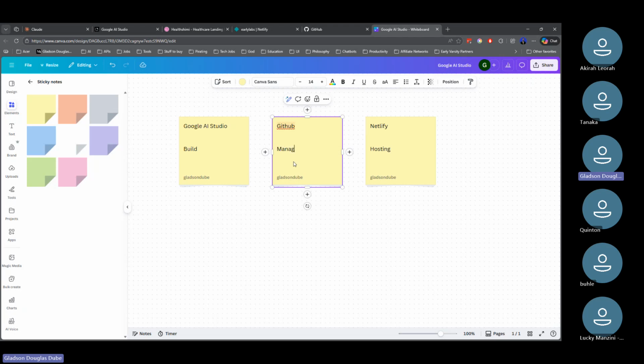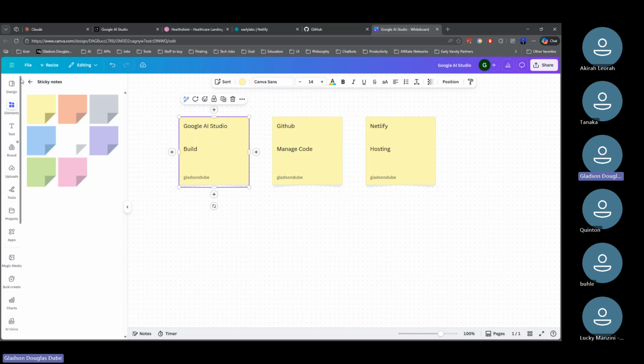Manage. Just say manage code or files. So we have these three platforms that we are using. So here we have built our website. We are happy with the design. We are happy with everything. So we are going to take the build that we have done and ship it to GitHub.